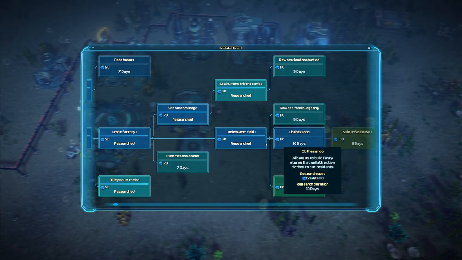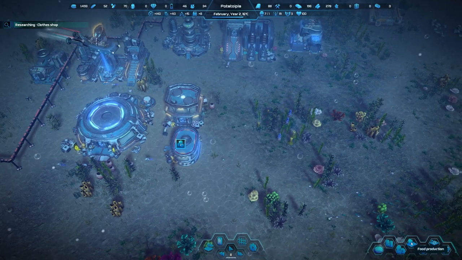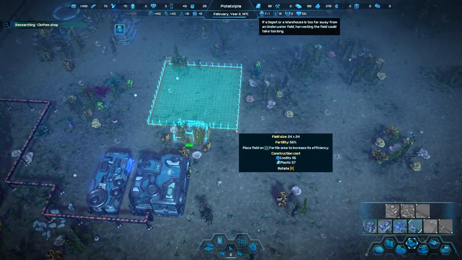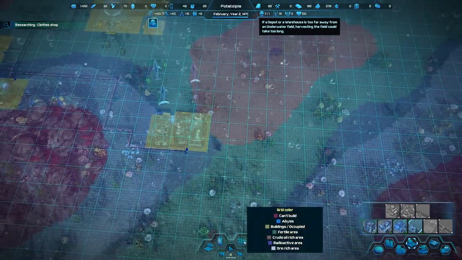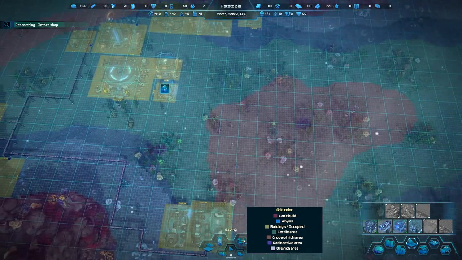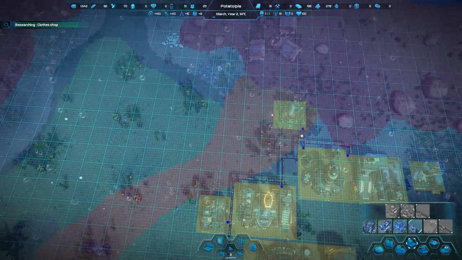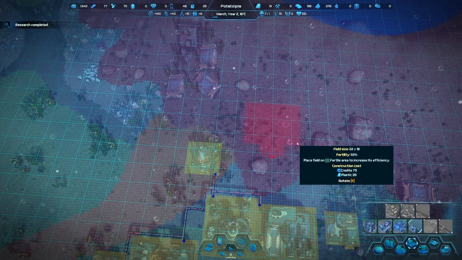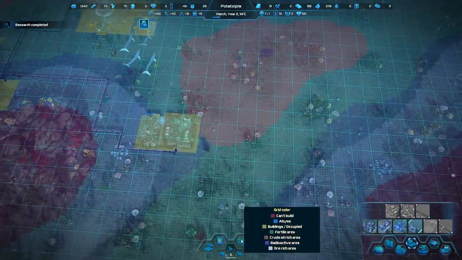Okay, let's keep up the research. Clothes shop, let's work on it. And let's also get one of those underwater fields down as well. Now, this is something that we can build a lot of. However, I'm going to need to turn on the grid first. Now, different colored areas are good for different things. We already talked about how oil and gas is good on orange. That's fine. I don't think we can build on this area. Yeah, that's not possible. But fertile ground is green.